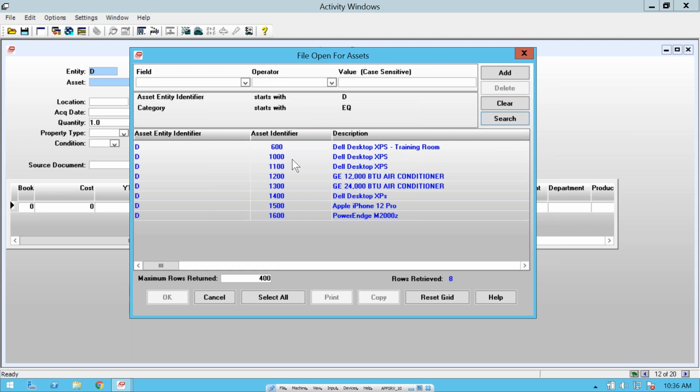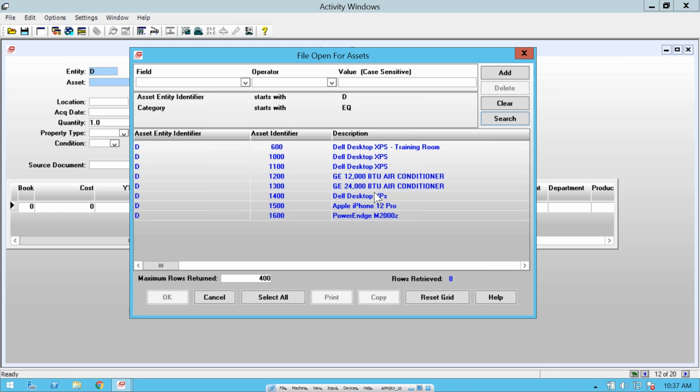So that shows me all the equipment that I have on the system. In this case, I have 8 assets that are equipment related. So I just quickly answered one of the basic questions: how many equipments are we owning? I could answer this question: how many trucks do we have? And on and on. But now I'm going to show you another example.